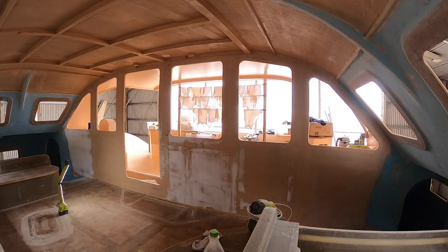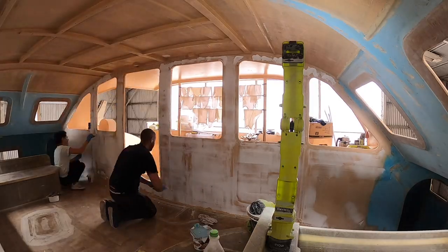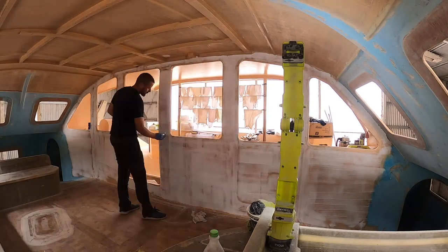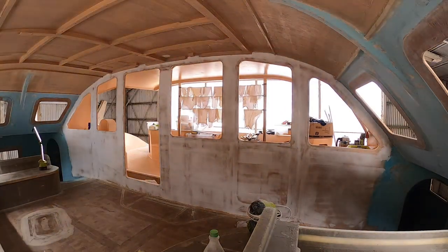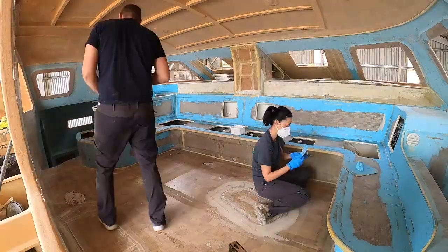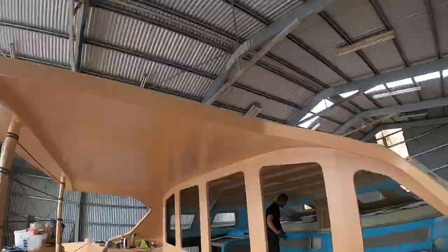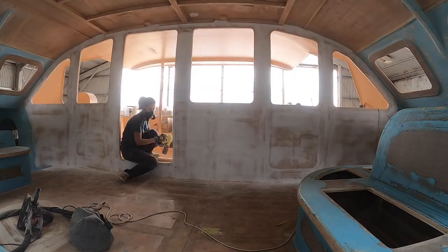You may be wondering why are we not using the blue product anymore for the bulkhead? Well, since the bulkhead is a fairly flat vertical surface that we can sand with a bit less effort than the inclined walls of the salon, we decided to use the other fairing compound that we have, this one being an epoxy and Q-cell mix, and save some of the blue product for those other tricky surfaces and corners that will be coming up later. Next on the to-do list was the seating area, which you guessed needed some fairing and sanding as well. And then I had the beautiful pleasure of sanding the bulkhead.